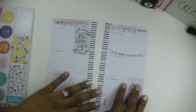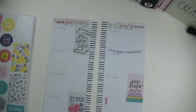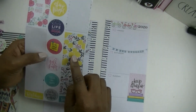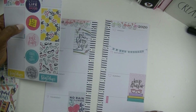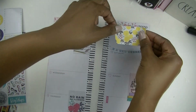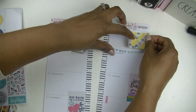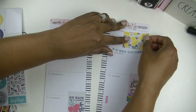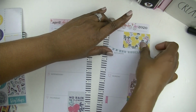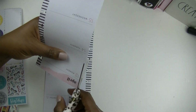All right, now that we've got those boxes down, let's see if we can add in some of the girls. I kind of wanted to use this box, but yeah, let's add it. Let's put it on Friday. And what I will do is find a way to layer a box on top of it, because I want that floral pattern in there. Okay, I'm going to cut this excess off.